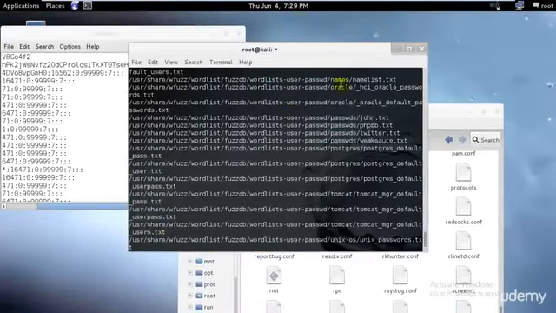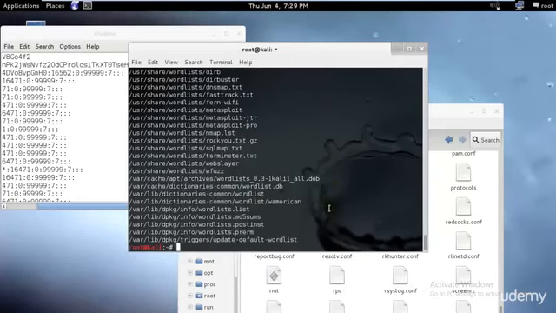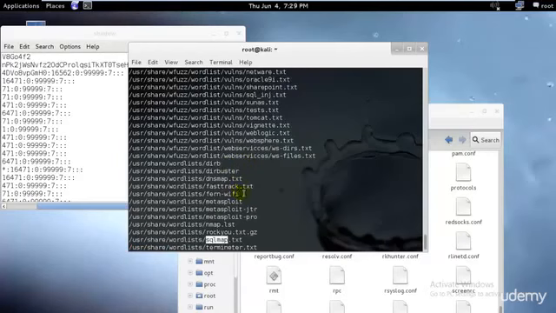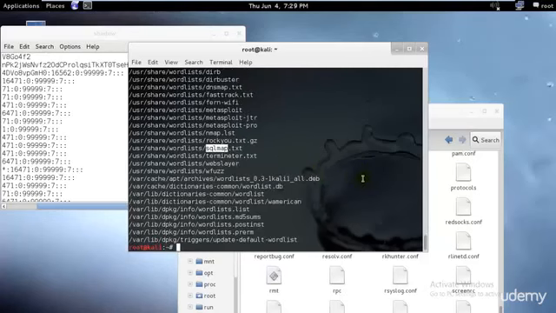If you have the basics of what I have been teaching you till now, it will be very easy for you to crack. But if not, then you need to go through this tutorial again. We would be using this specific word list to go ahead and crack our database. And if you are using something else, these are different ones that you can use. If you don't want these, you can create your own and transfer that over here, or you can download something from the web, but it would already have been included in Kali, because Kali is already famous for multiple word lists.